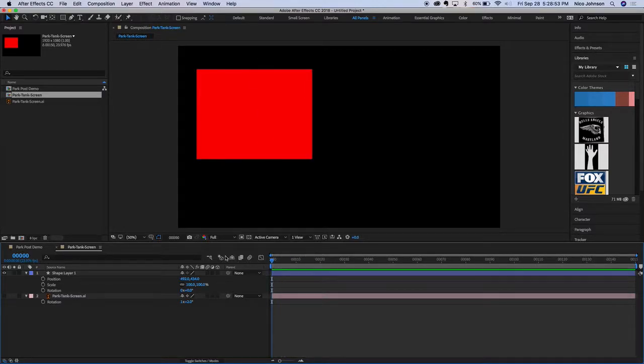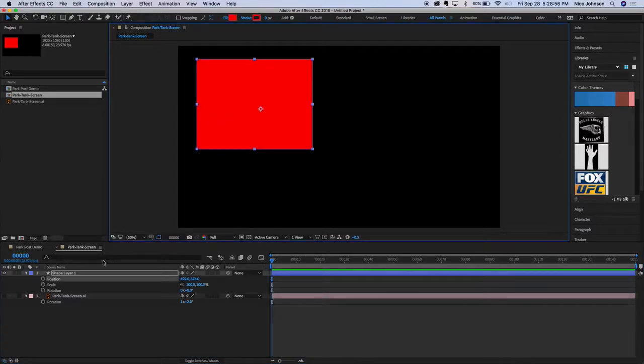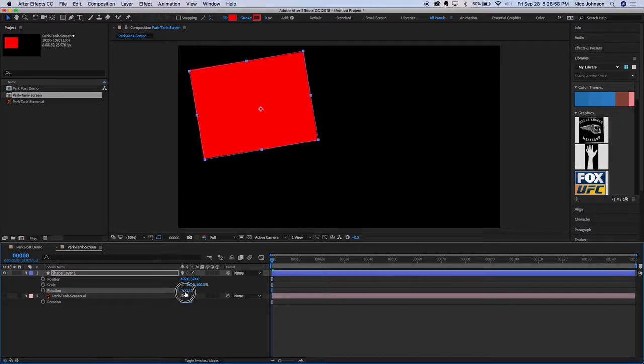And again, so we're at 0. I like where my shape is here. Maybe I'd like it to be a little rotated, so I'm going to rotate it. I'll set my rotation keyframe by pressing the stopwatch, so it starts the keyframing process, as well as my position, because those are the things that are going to be changing over my sequence. And then I'll move ahead, maybe like 20 frames. So you can see down here I'm at 19, and there's 20.